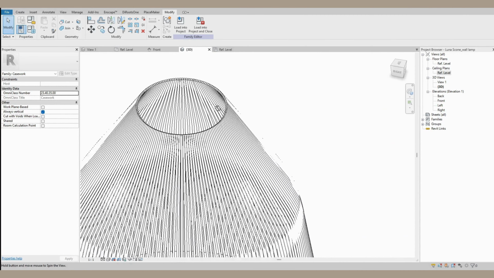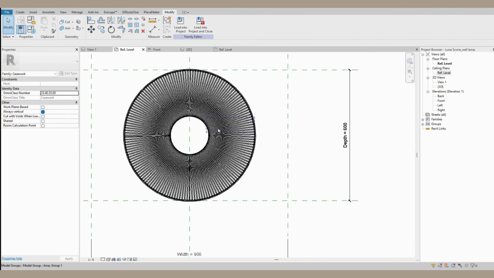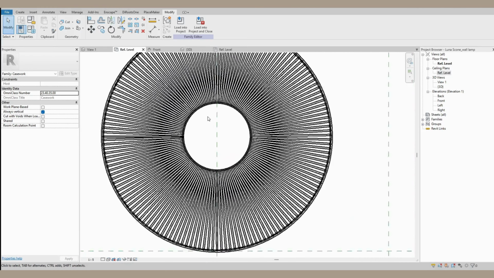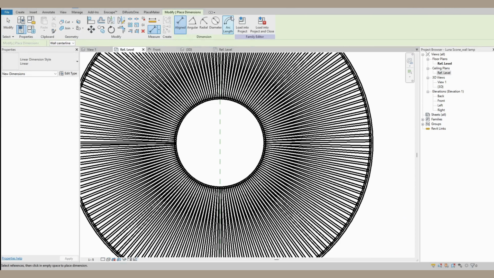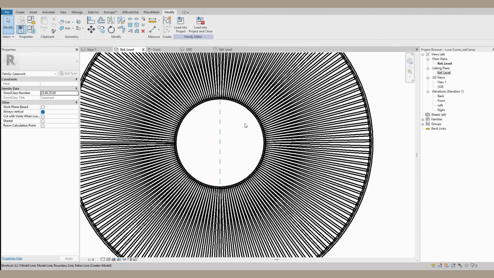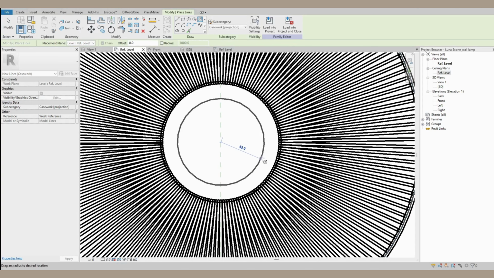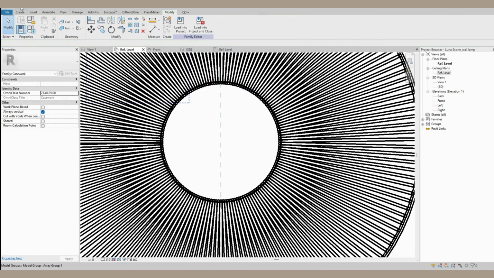Great. Now, as you can see, the top has no rim around it, and we're going to try to do that. So you could dimension the middle, the top opening, just to see how much it is. Or you can just draw a diameter with LI for the line tool, and that will tell you how wide the space is. So we're going to go with 90. I think that should be good enough to cover the extent of the straw of this lamp.